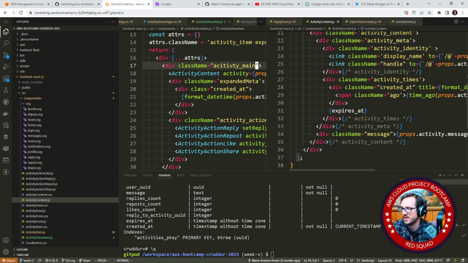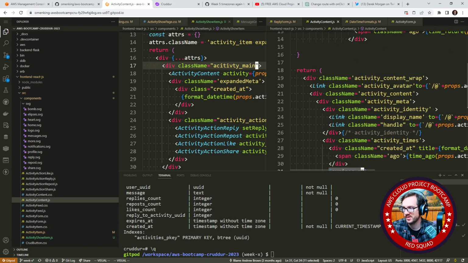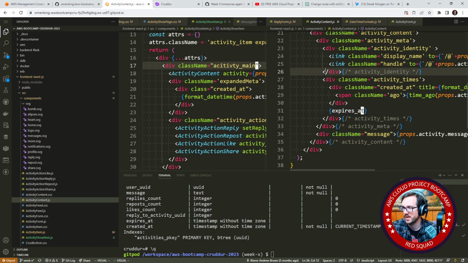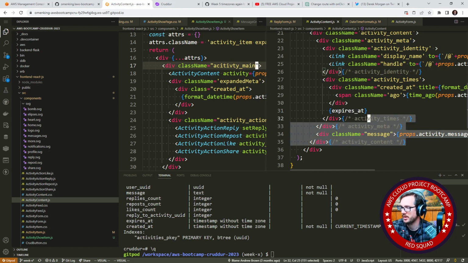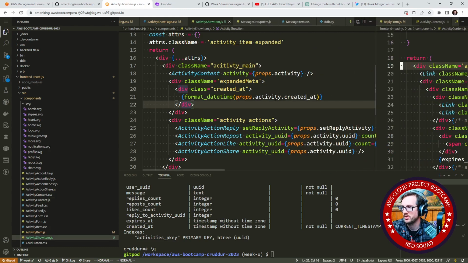Also, what's interesting is that we have the expires at, but why is this conditional? Oh, only if it actually is there, because if we're using it as a comment, or sorry, a post, we wouldn't necessarily have that for those, so that makes sense. But what I'll do is I'll just copy this here, and we'll go back over here, and I'm going to paste this in the content area. Where's the content?